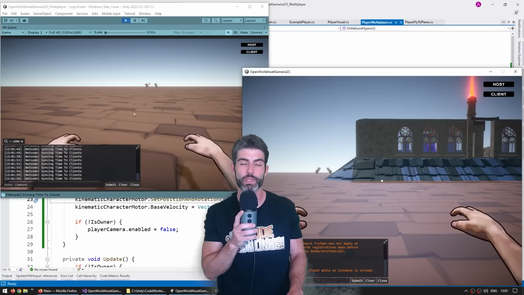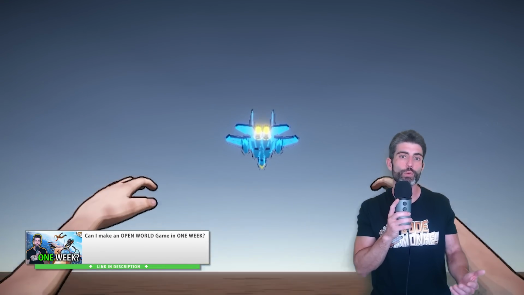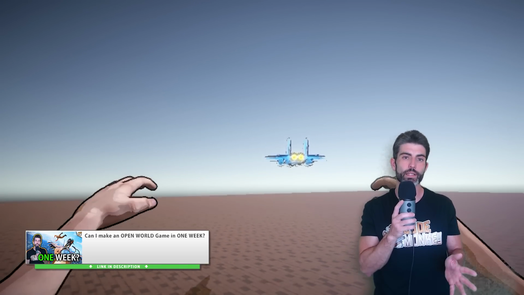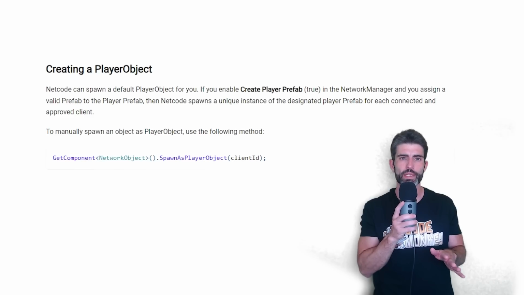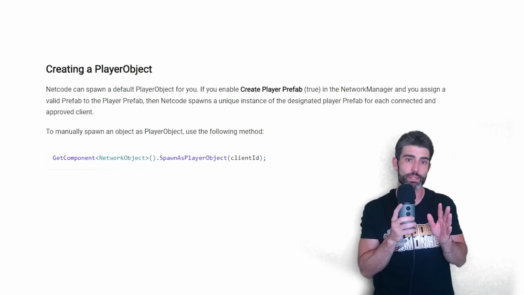Only the basic movement is being synchronized, so basically we still need to synchronize all of the other data. Starting off with one of the important mechanics that I made for that game, which was the spawning of the plane. In the single-player version, I made the plane and the player as separate game objects. But in multiplayer, spawning two player objects, that is a little bit tricky. It can be done, but it is a bit tricky to manage.